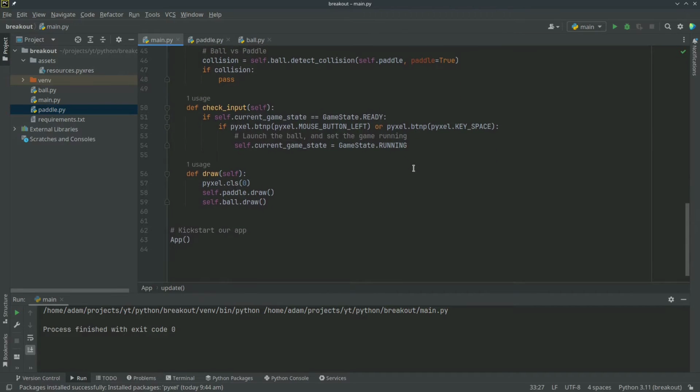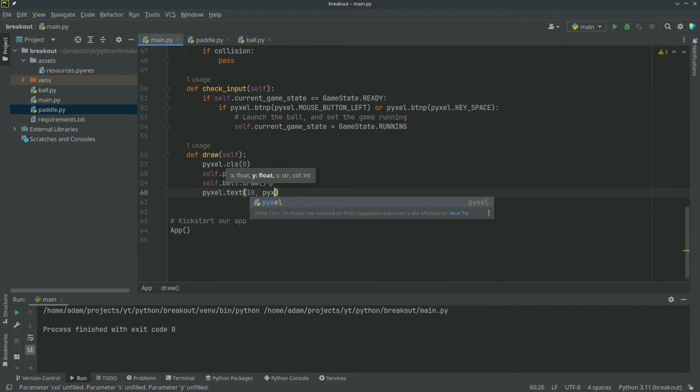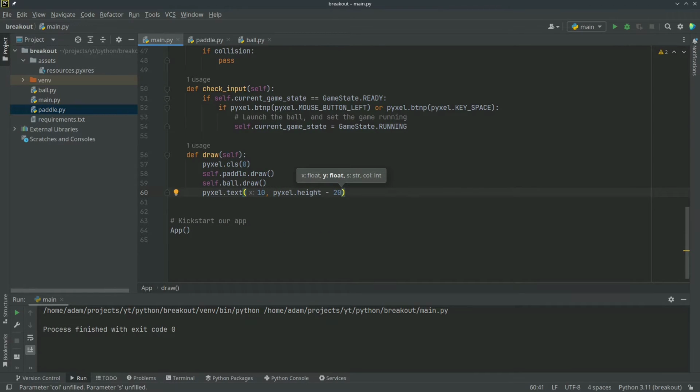Let's do a little thing so we can see which state our game is in. We can add a line to our draw function. pyxel.text. Let's go 10, and then pyxel.height minus 20.